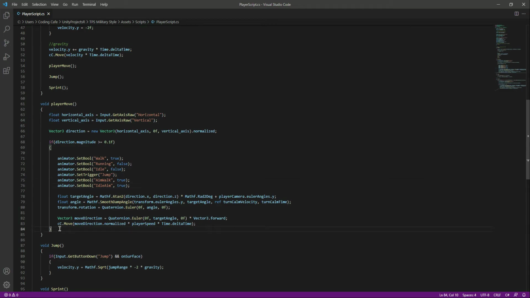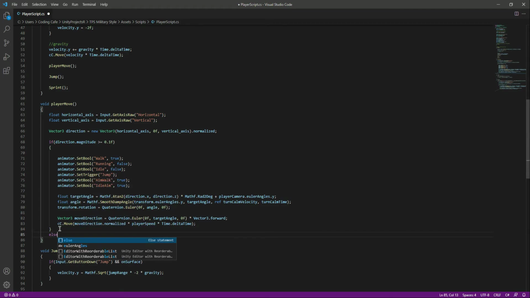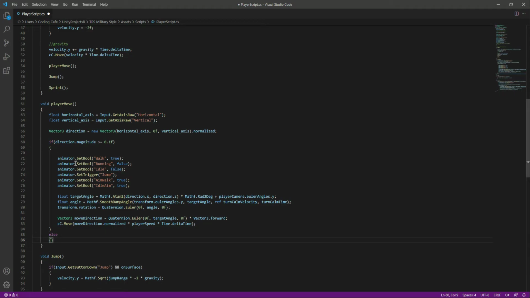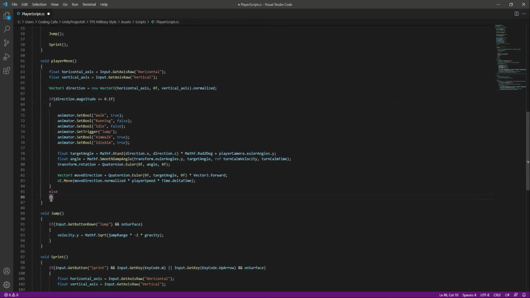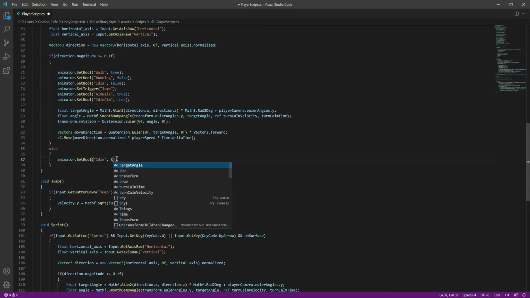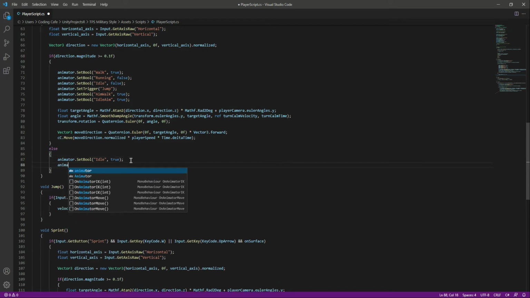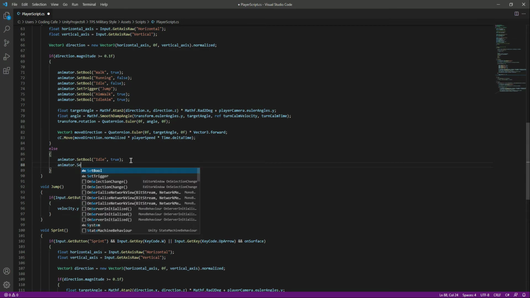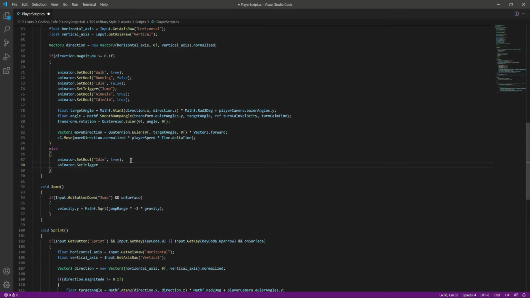Now if we are not walking, then what do we want to do? So right here we will add an else, after this if. So we can simply copy that from there, paste it down below and set the idle to true. So if we are not walking, then we can also go back to the idle animation, or we can say the idle state. And if we are not walking, then we can also jump, of course.